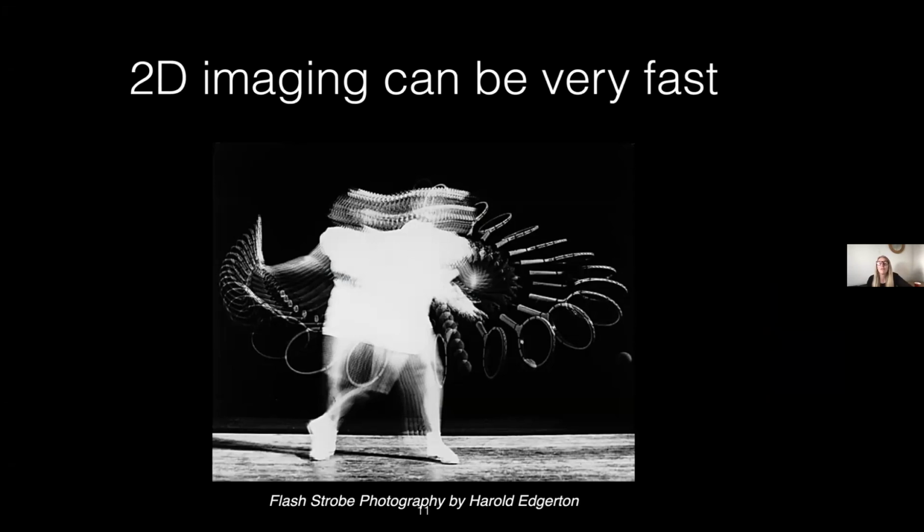This is a photograph from the Wimbledon tennis tournament. And we can really see how now we're getting information out of this moving scene. We can see how fast the ball is going if we know how fast we flashed the strobe recording this image, and we can see the shape of the serve and where everything is going. And of course, today we have electronic cameras, both the CMOS and CCD sensors, that can run extremely fast. CMOS cameras can run maybe 1,000 frames per second if you have enough light to have such a short exposure time. So we've really come a long way with that technology, and 2D imaging is really fast.